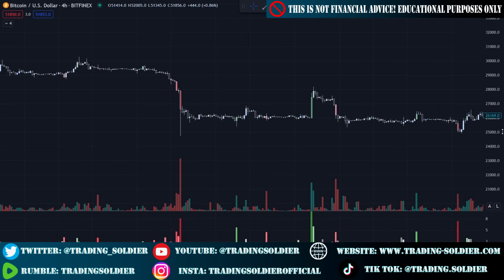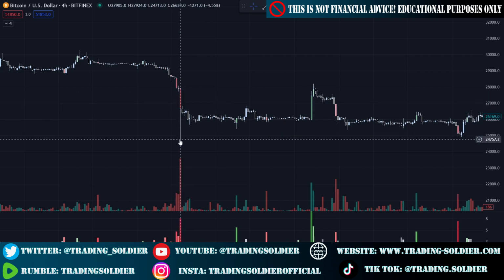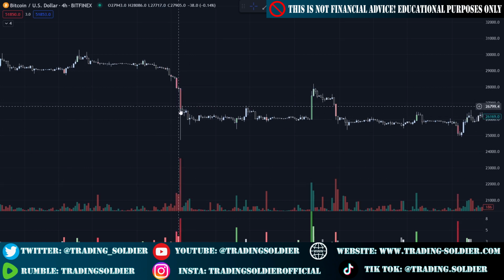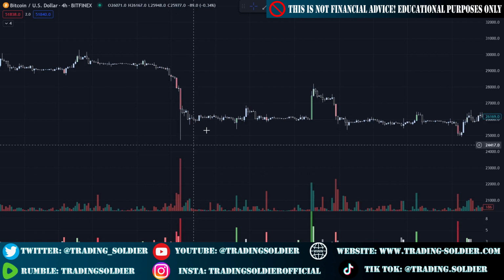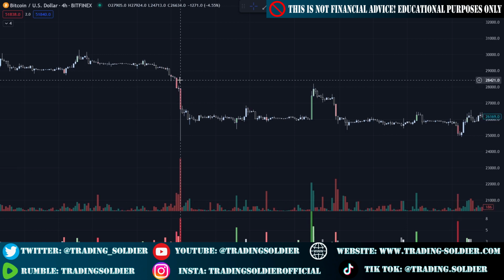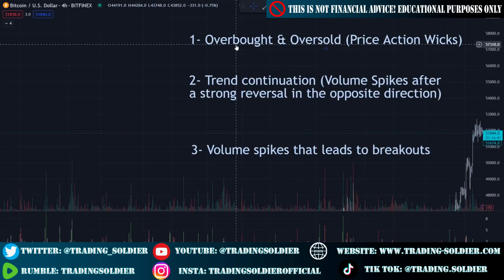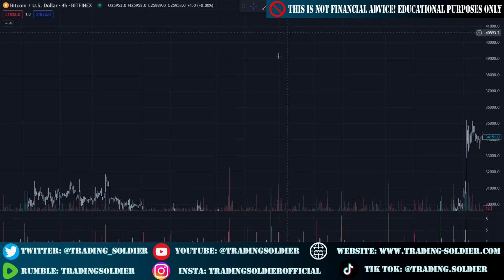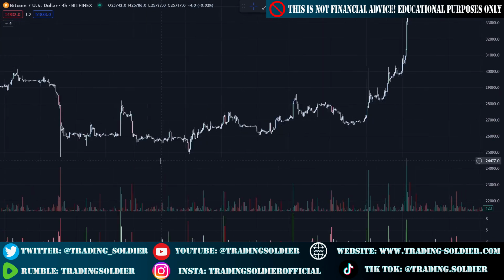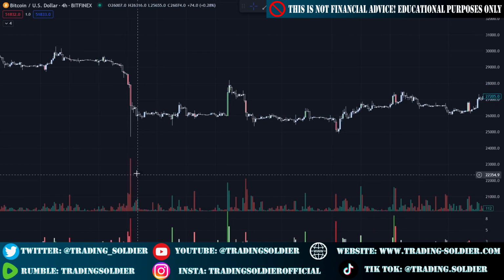And why do I say that this is an oversold level? Because, as I said before, we have the price action indicating a long wick, okay? Obviously, when we see long wicks, it's because the price goes here, cleans all the liquidity in this area, and displays a large spike in the volume, but then the price retraces, okay? Because as I said before in the explanation, the first scenario is when the overbought and oversold levels are accompanied by price action wicks, okay? So in this example, we have a big wick, so we have the price action, and then we have the spike in the volume.